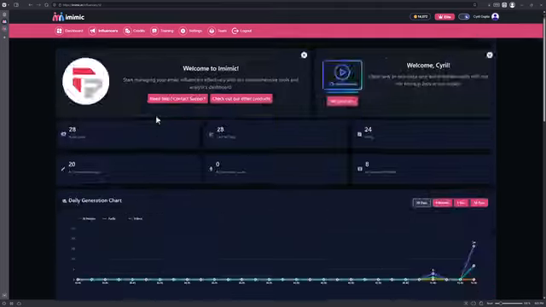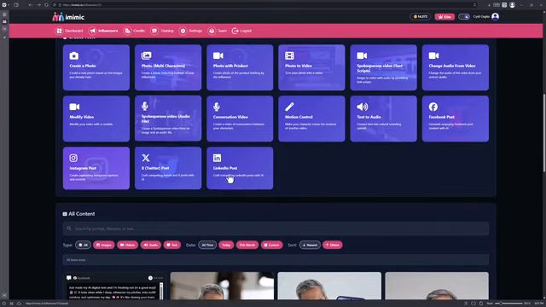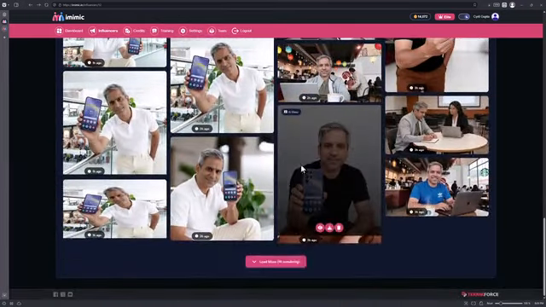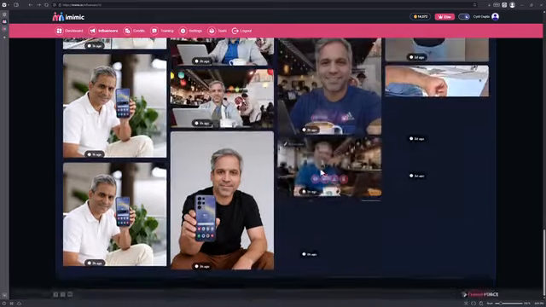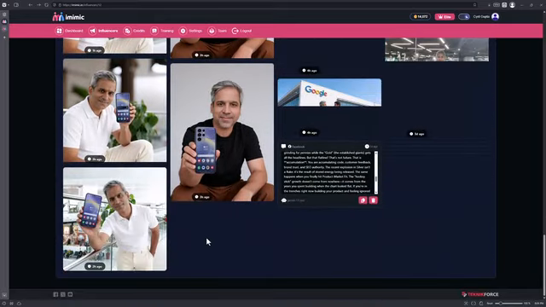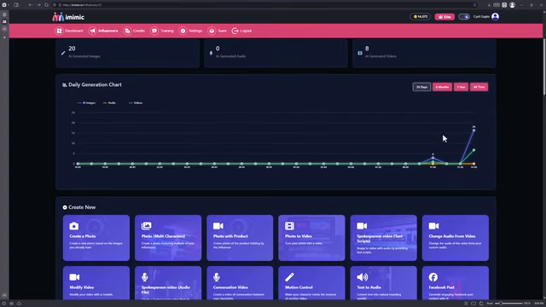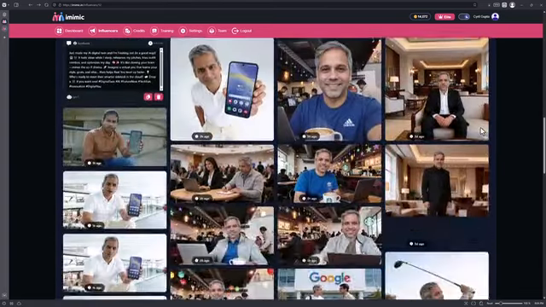And of course, you can do the same whether it's an X post or a LinkedIn post, and all the content that you create will be available in the timeline in a nice little wall, so you can go back and check all the content that you created earlier. And you can see a little bit of a trends about how many posts or what kind of content you created over the time. So this is iMimic.